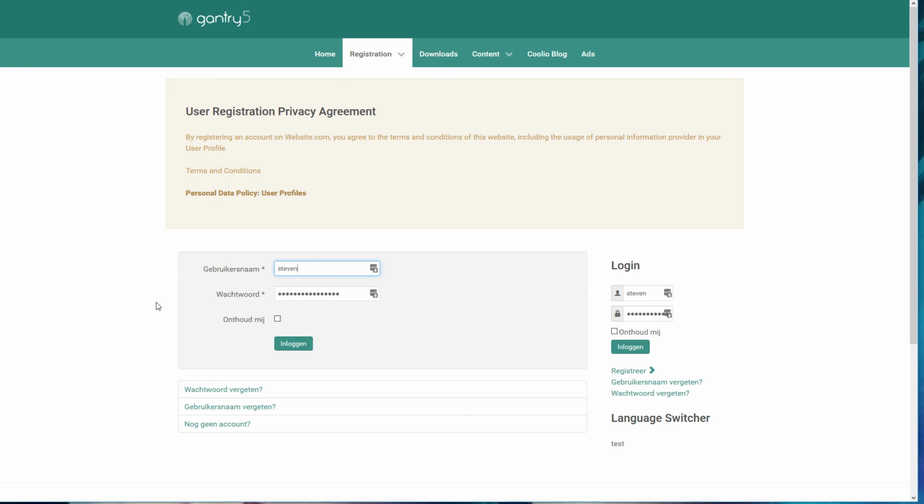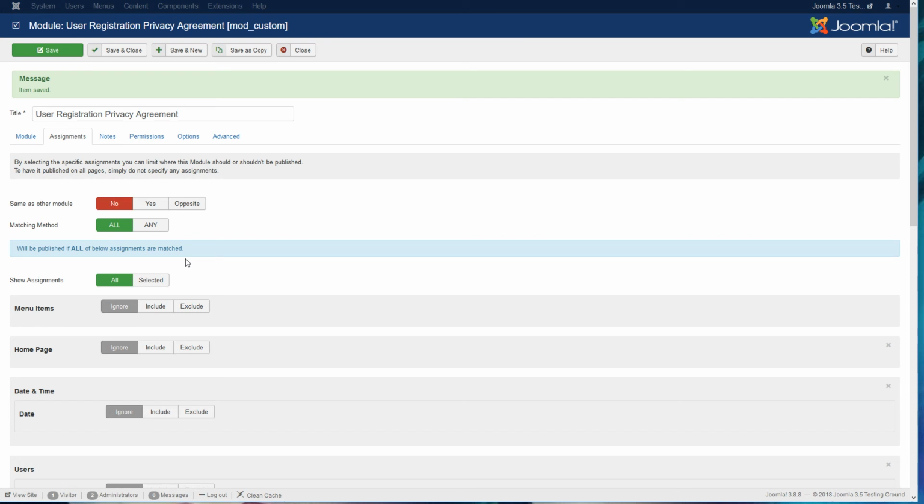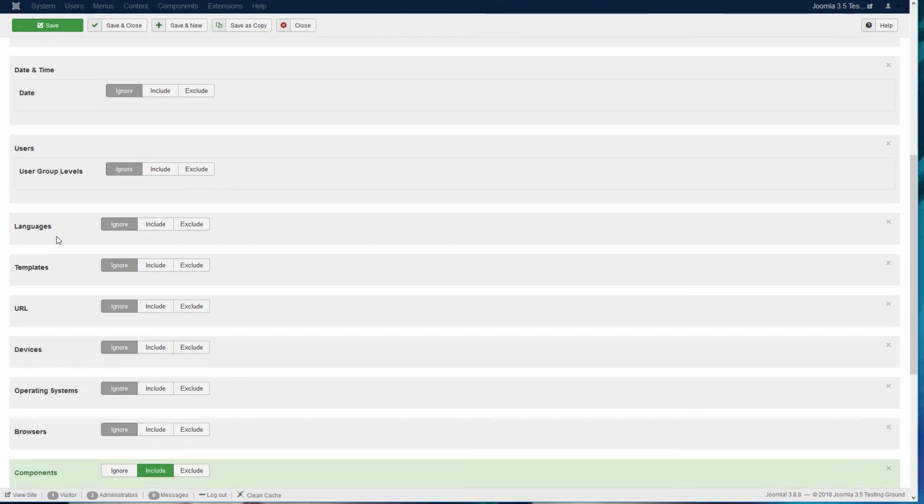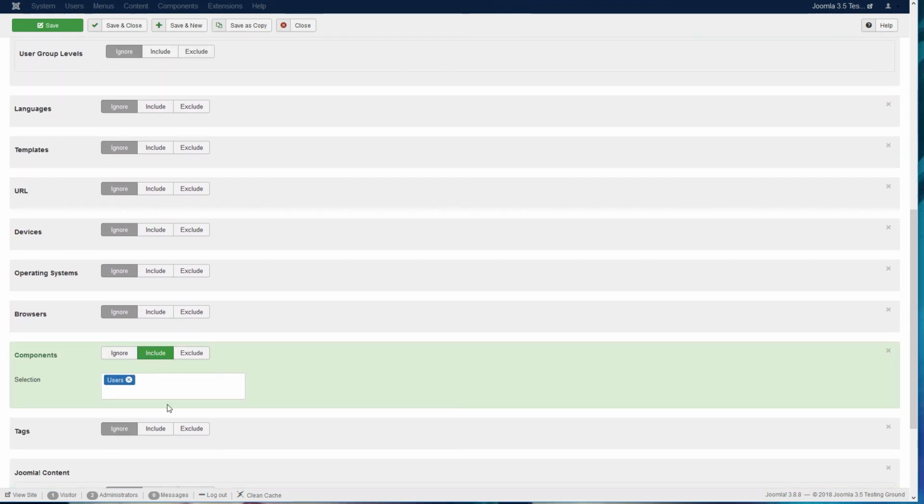You display it in the position you want, but make sure that it's somewhere visible. And then finally, you go to assignments after you installed Advanced Module Manager, and you go all the way down to components, include, and you add the component for which you want the module to appear. Once you do that, you won't be 100% GDPR compliant.